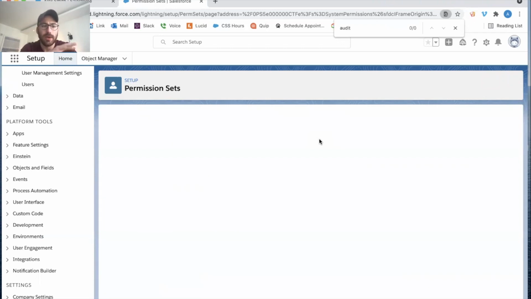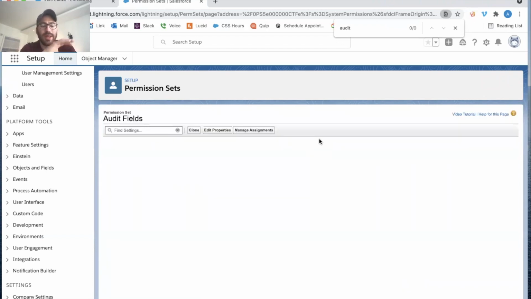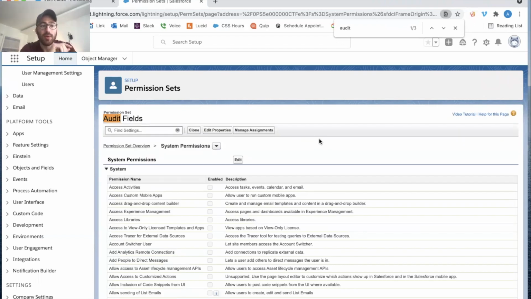All right, so let's just talk about really quickly what we did. We enabled the setting through the user interface settings. And then I created a permission set and I assigned that permission so that I can go ahead and set the created date. Only people who are assigned that permission set will be able to set the created date through this methodology, unless you choose to run your flow in system context.